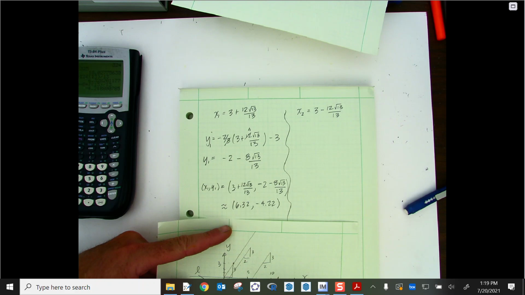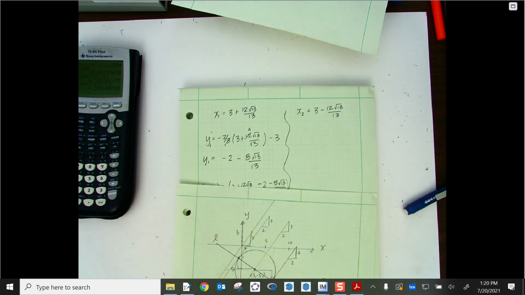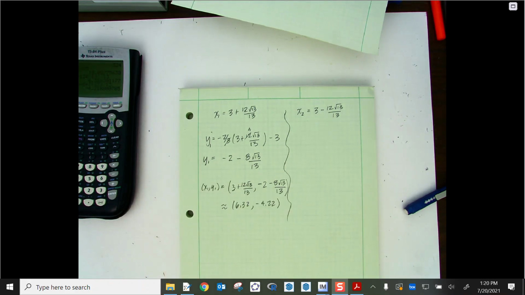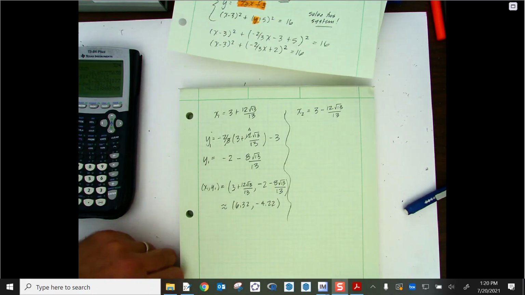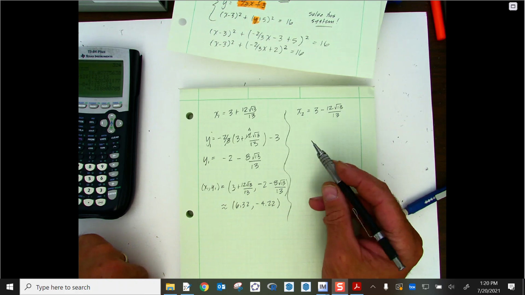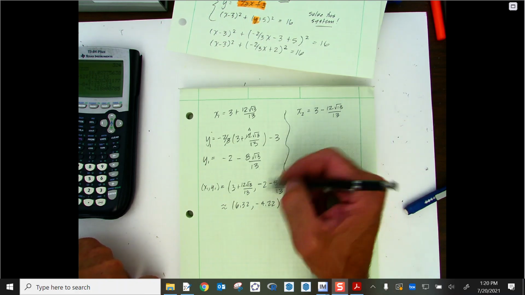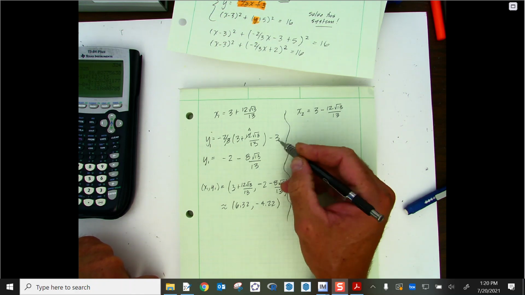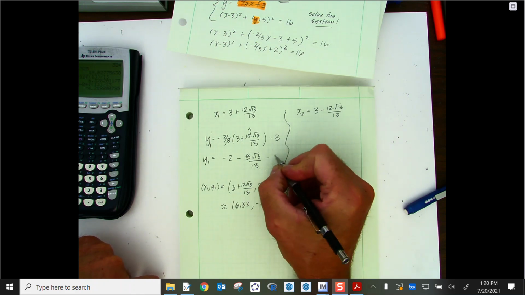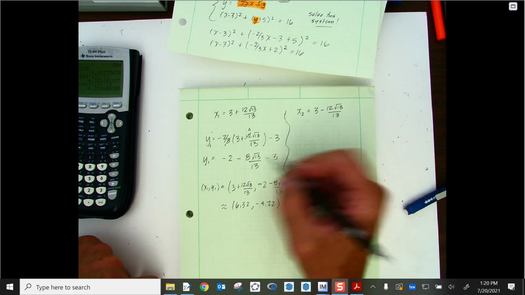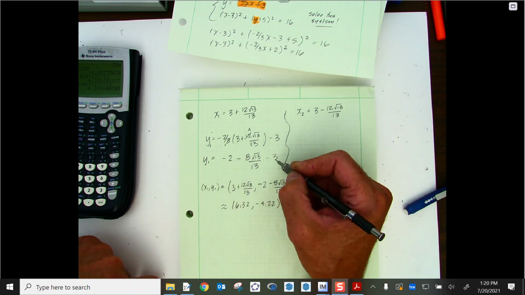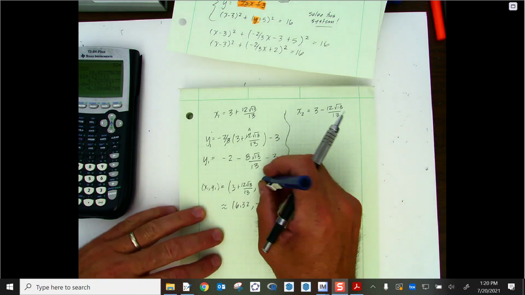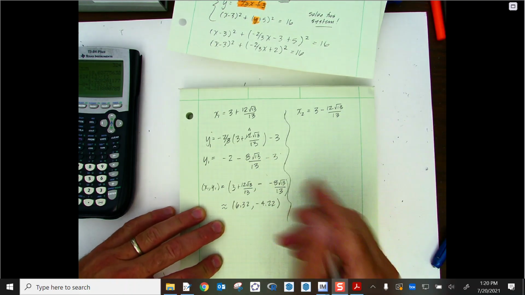Let me pause here for a second. So I've decided not to cut this out of the video because I think it's instructive. I'd made a small mistake. You probably saw it as we went. And what was neat was that the decimal helped me pick it up. The problem was right here. I had a minus 3 that I forgot to bring down. And so in the y coordinate, instead of just minus 2, I should have minus 5. Does everybody see that? So it should be minus 5.